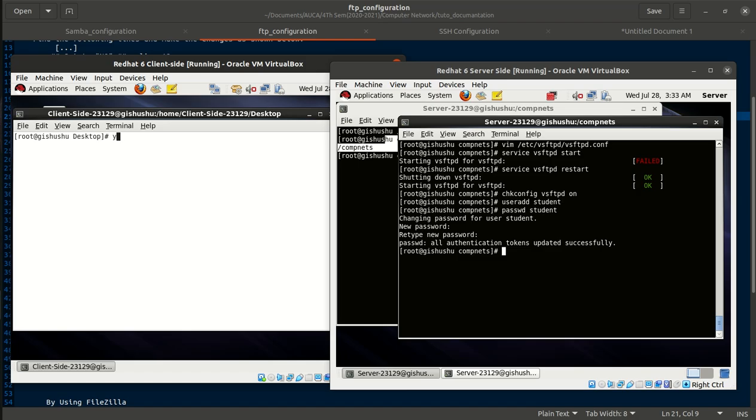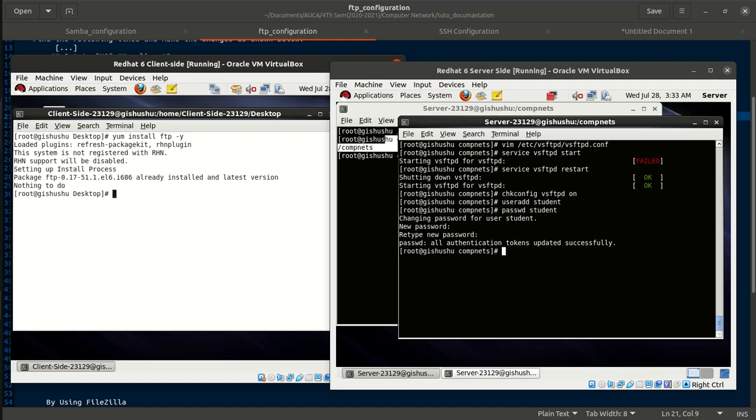Great, and then yum install ftp -y, hit y, enter. So we need to do the installation of this FTP. Okay, nothing to do for me, it's already installed and it's the latest version.